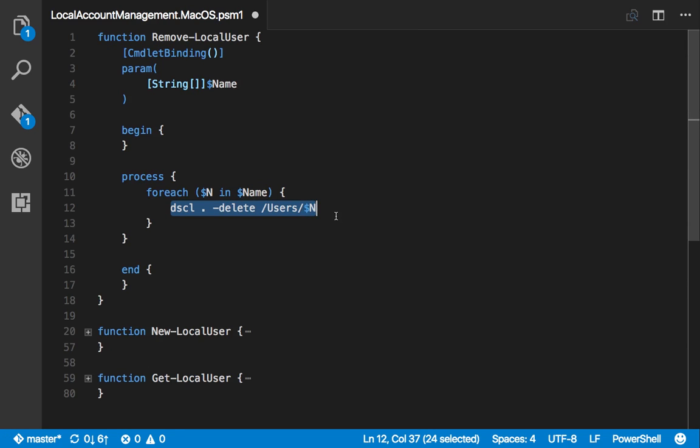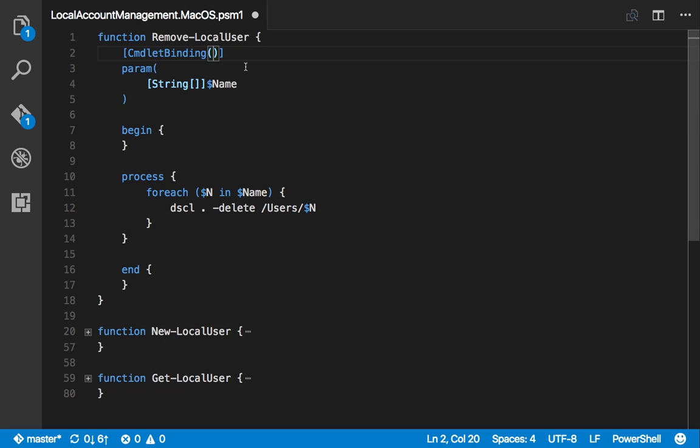to delete the user. However, I would like to add some kind of safety checks here. For one, if someone just runs this commandlet or this advanced function without anything else, I want it to warn them, hey, you're about to remove this user account or these user accounts, if they don't run it with the force parameter. And I also want to add in the WhatIf and Confirm parameters, so someone could accept a bunch of pipeline input into this command and then type WhatIf to just see what would happen if they ran it, but it doesn't actually run the command. So we'll go ahead and do that here.